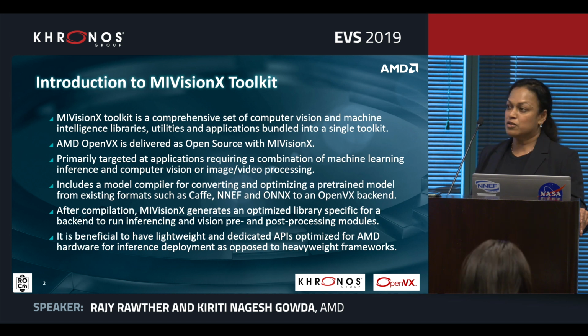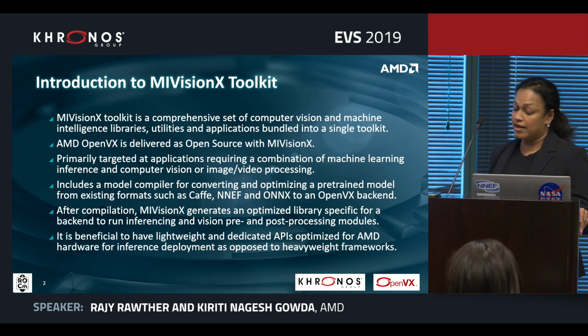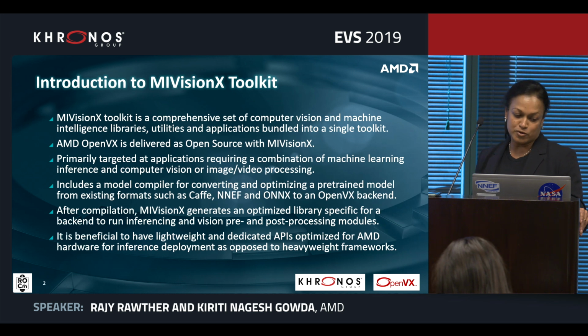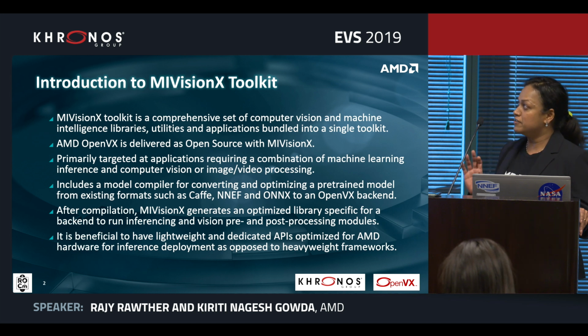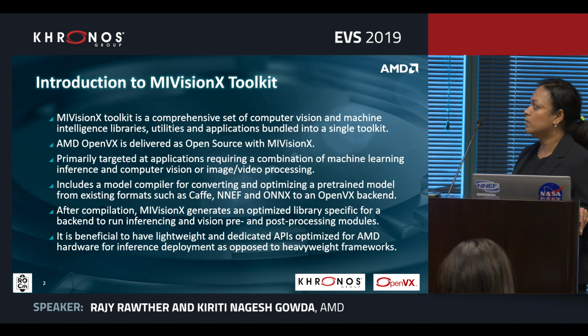AMD has an OpenVX extension, which is AMD's implementation of OpenVX, and we deliver it as open source with MiVisionX. We are primarily targeted at applications requiring a combination of machine learning inference and computer vision, image, and video processing. It includes a model compiler. That's a main feature of our MiVisionX tool.